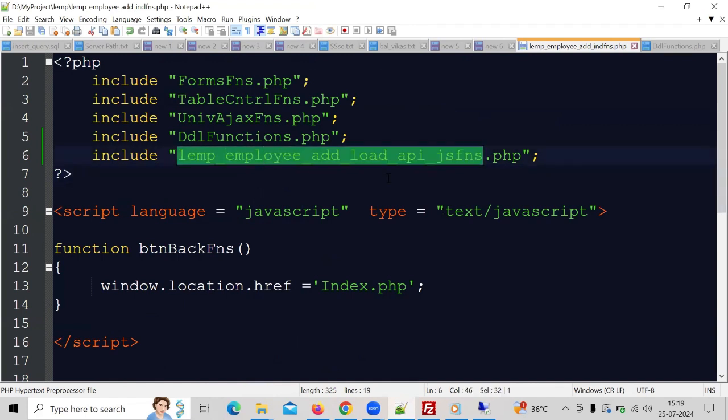So what is the purpose of including this one? If you include this one, automatically the content of this particular PHP is included. That means the file is physically outside, but logically inside. That's the base of the include. Okay. So once this is included and the PHP is also enabled with the load function.